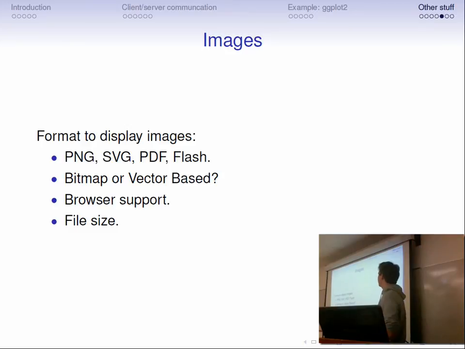If you have a vector-based image, the size of the file depends on the amount of information that's in the picture. So, for example, if a user decides to upload a 10 MB data file and then create a picture with points and lines all over the place for every data point, then if you want to turn this into an SVG or PDF, these files will become huge because for every data point there's actually additional information in this file. So, well, beware of that.